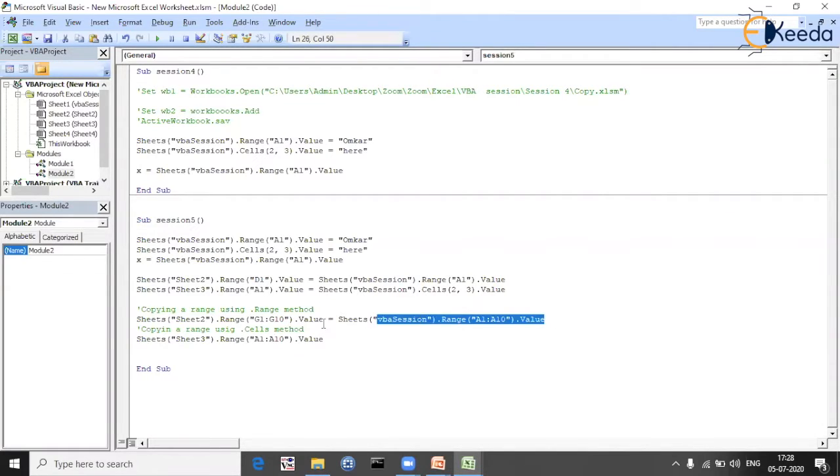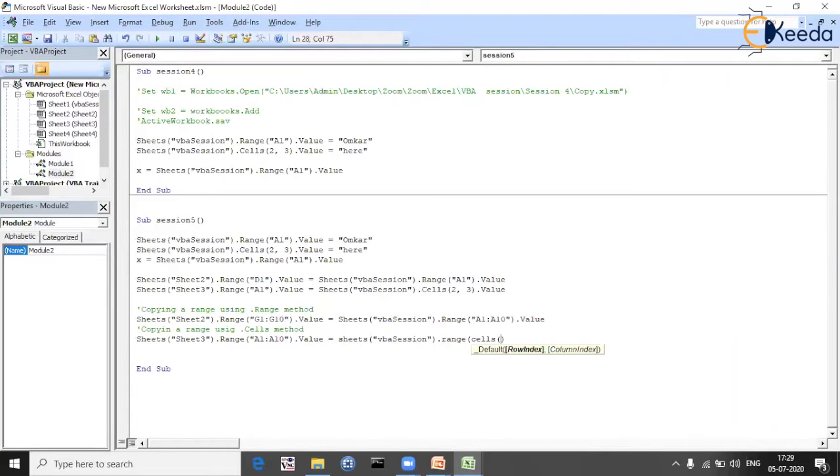Then I'll have the same range. Okay, before that, I'll have sheets, which starts with VBA session dot. Now here we wish to use the cells method. So we'll use range, and inside it we'll use cells.